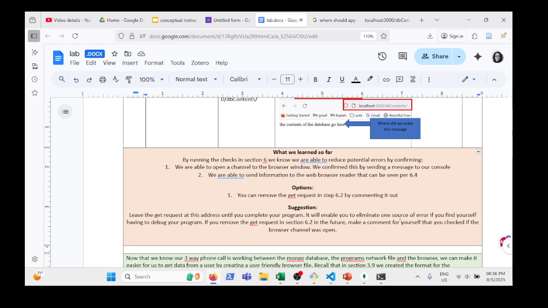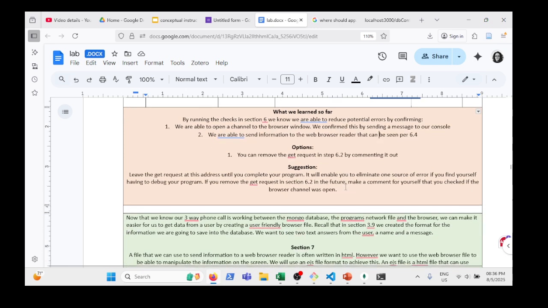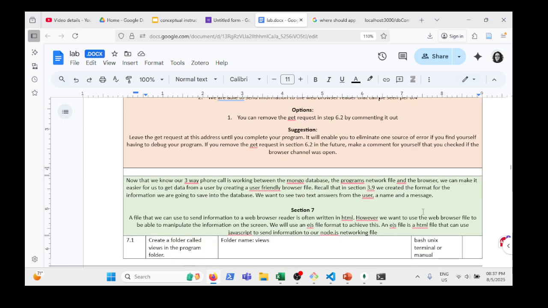Our option is you can remove the GET request by commenting it out. I like leaving it in there because then I know where the errors are, and I can go on from that and get to a point where I can manipulate it.